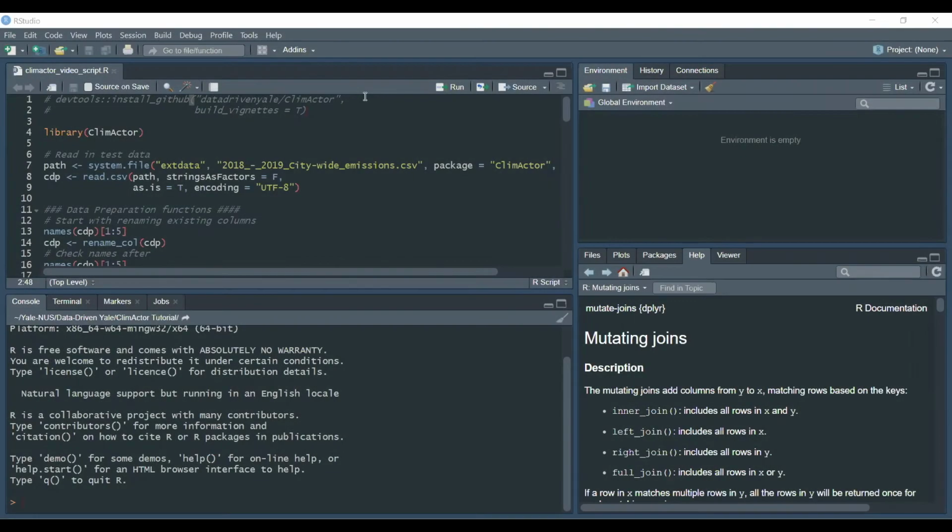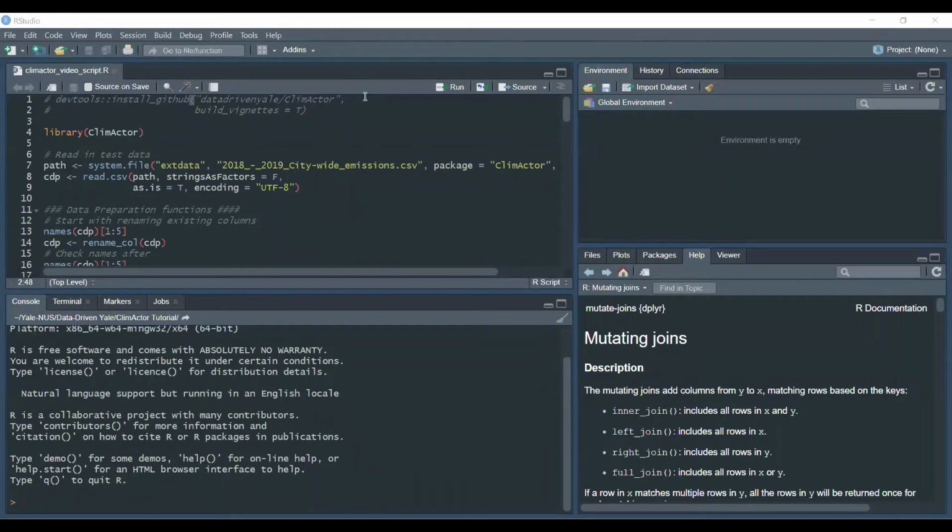So to start using the package, you first need to install it from GitHub, and you can do that using the install GitHub function within R in the DevTools package. By default, this function does not include the vignette when you're installing the package. So it is recommended that you install the package together with the vignette, as the vignette provides a useful guide for using the package.